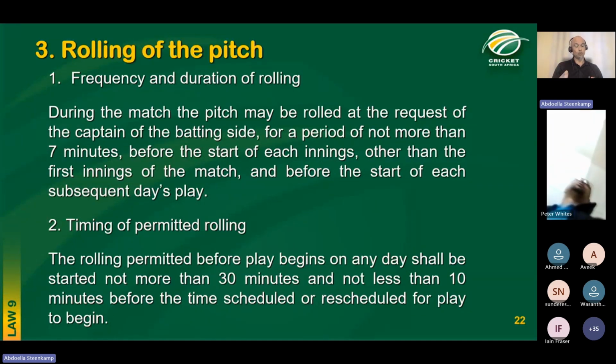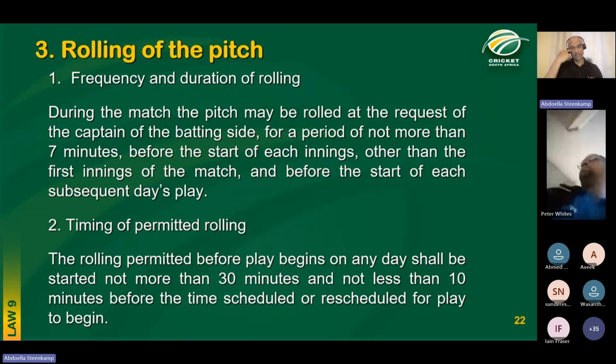At 8 o'clock, we'll go to whoever's batting on the morning of day 2. Let's say Pakistan is batting. The 4th umpire will go to the Pakistan captain and ask, Captain, do you want rolling this morning? If yes, how long do you want rolling, and which roller do you want? Yes, umpire, I want the medium roller for 7 minutes. The 4th umpire will then relay that information to the curator, and supervise that rolling on the morning of day 2, making sure it happens in the 20-minute window period between 9:30 and 9:50 if it is a 10 o'clock start.